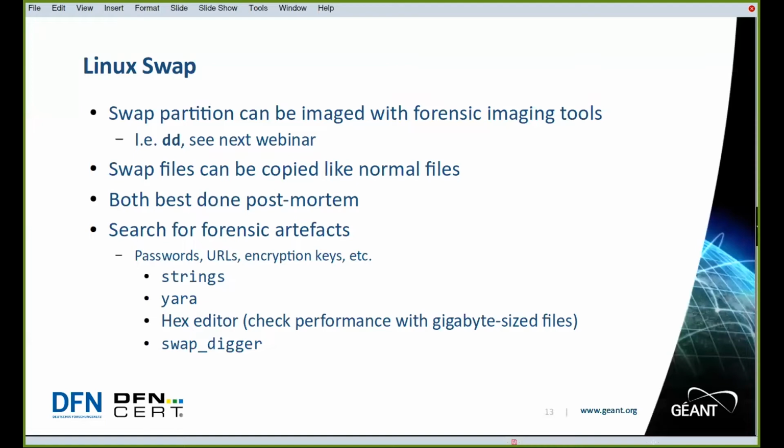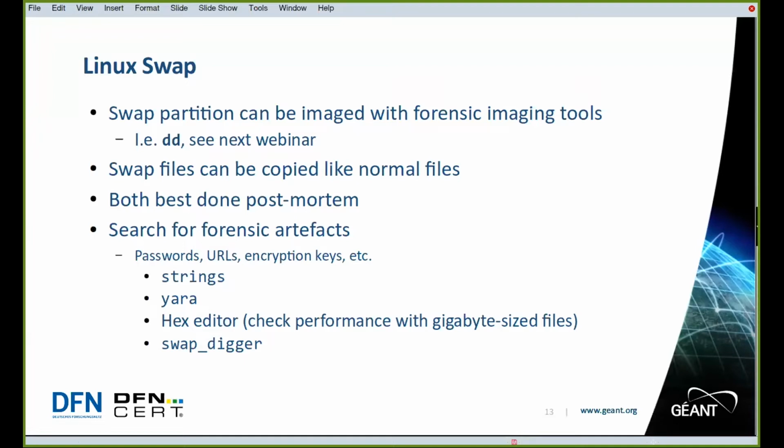And if you have swap files on Linux, you can copy them just like any other normal file, even when the operating system is running. Of course, state may not be entirely consistent then, because during the dump, the operating system continues working and will be paging. So in both cases, this is probably best done post-mortem.